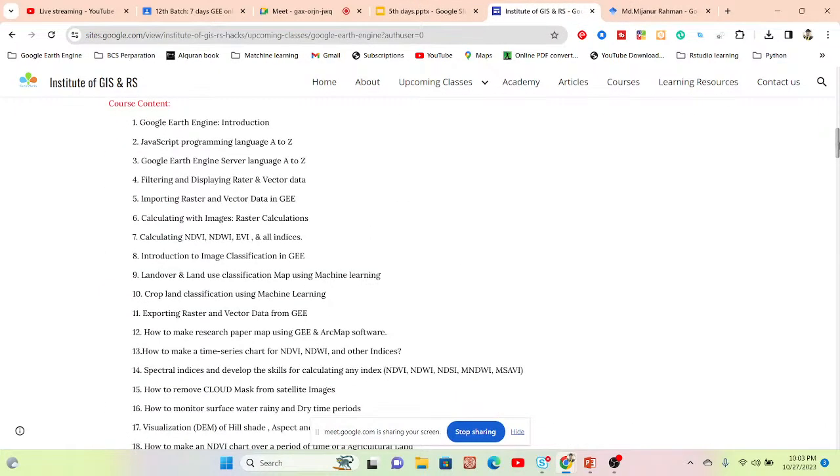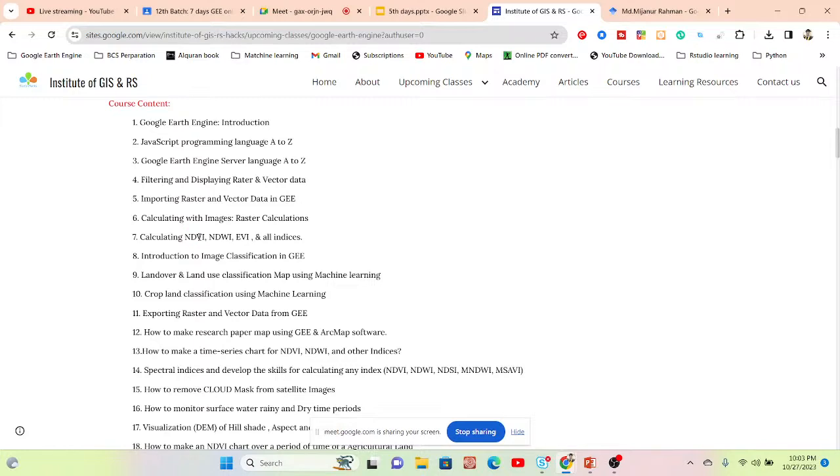We tried to discuss how we can easily create these different types of indices. Now you have to find out, suppose in any research paper, how they use that. Suppose NDVI change detection, there are a lot of ways for the application of the NDVI.